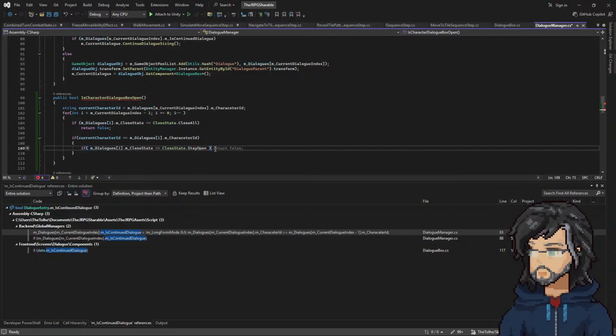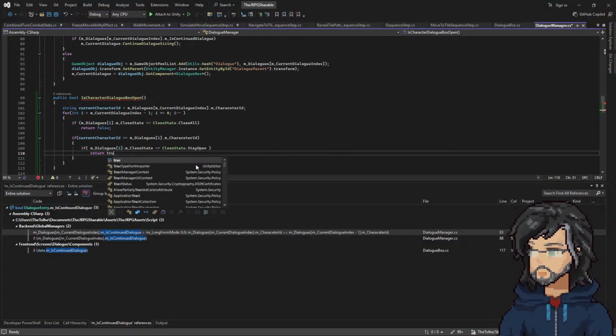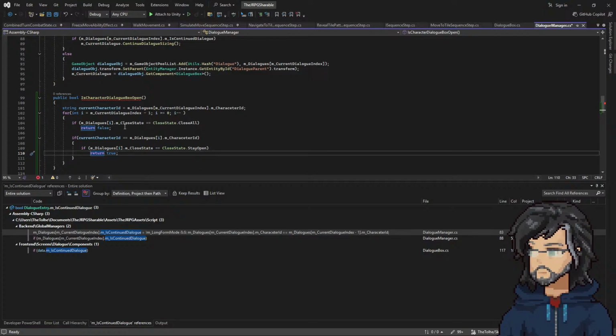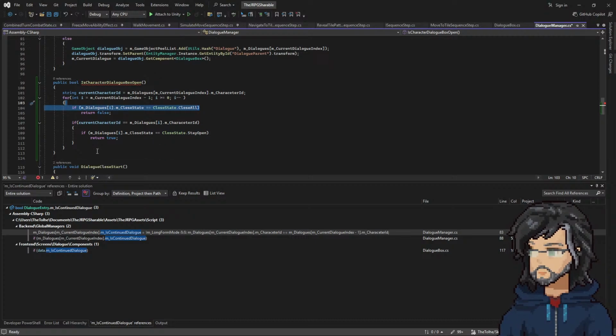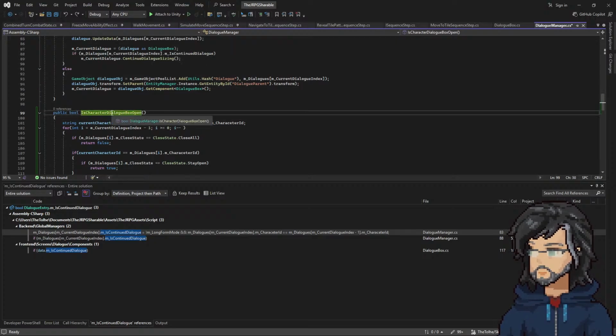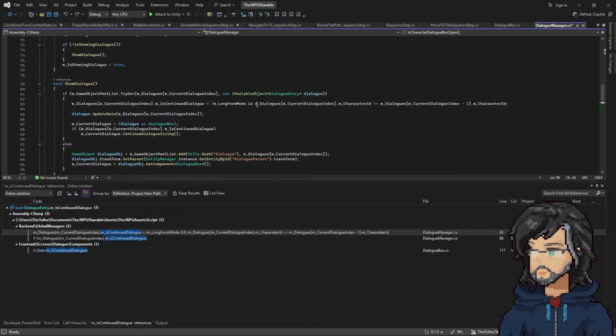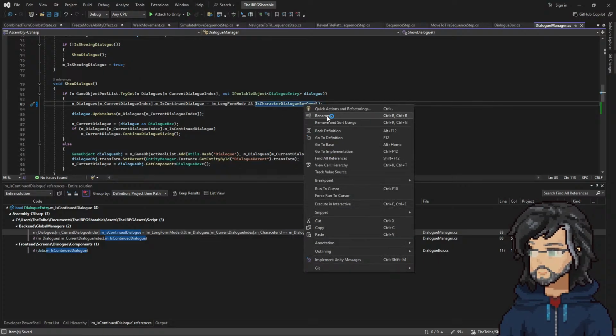I could embed this in the if statement above, but it's fine. If it equaled stay open, then we can say yes. The dialogue should still be open for that previous character because it stayed open and nothing else closed it. Otherwise, if we do not find that character speaking previously at all in this loop backwards to the very beginning, then we can say that that dialogue box for that character was not previously open. And I think this is a more complete way of checking if that character's dialogue box is still open.